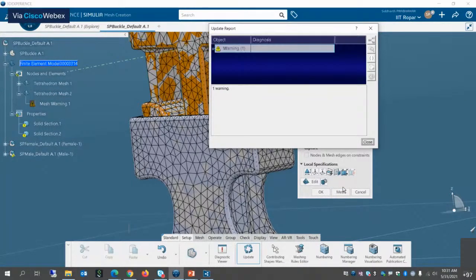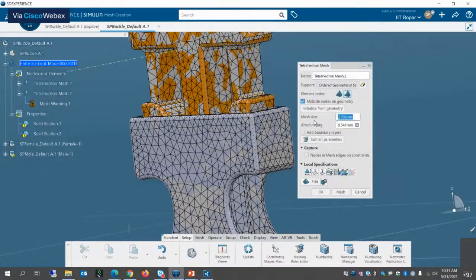So again, a warning. Okay, so what we'll do is maybe we'll change the mesh properties itself. So we'll define the mesh size to 2 and the mesh sag. So the general method which we follow is we divide by 5 to the mesh size component which we have. So if we do 2 by 5, we have 0.4 is what we'll be defining the mesh absolute sag value, and then we'll generate a mesh. Sorry, 0.4. So 2 is basically the mesh size which we have selected.